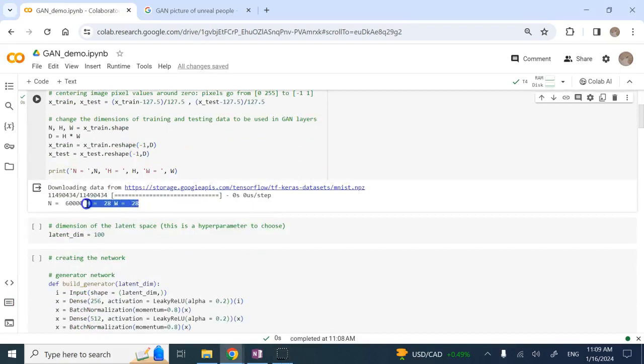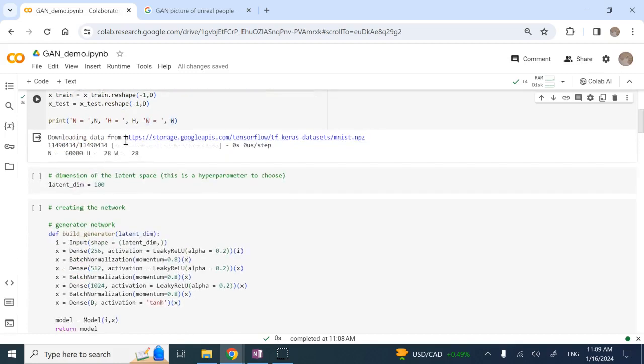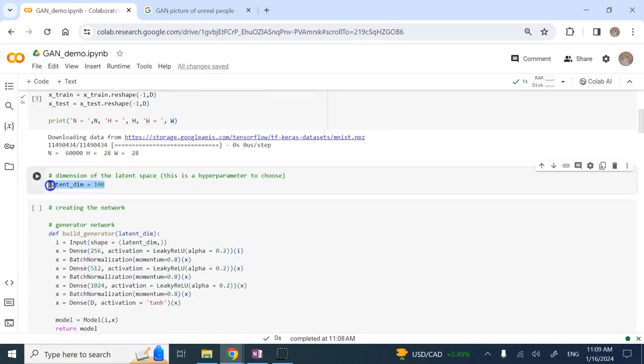The images are all 28 by 28. And there are 60,000 of them, 50,000 for training, 10,000 for what? For testing. Now here, the dimension that I choose for that latent space is 100, which is clearly less than 28 times 28, which was 784.